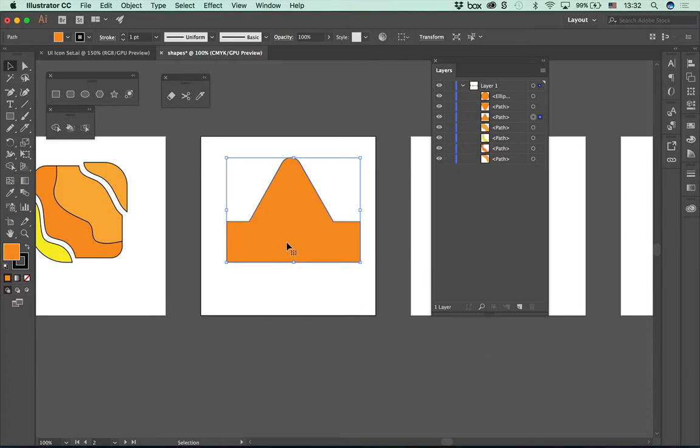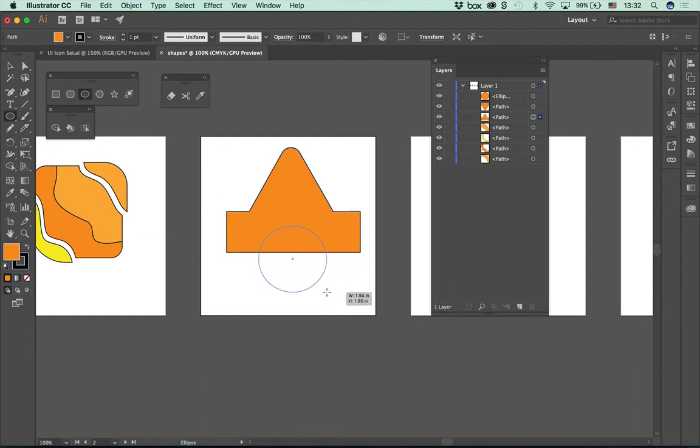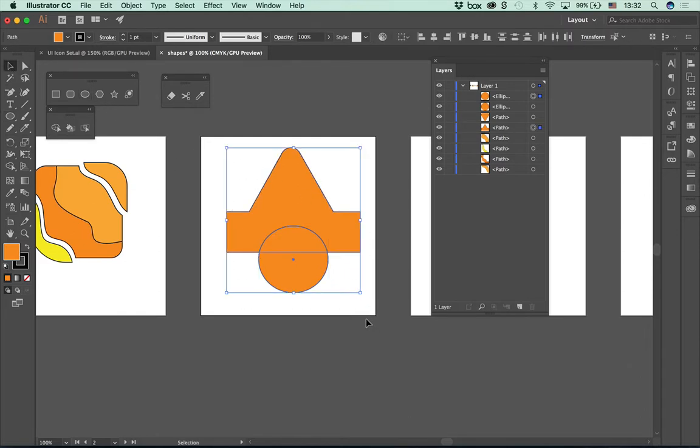I want to go in and add something to it, maybe not one object. I'm going to do a circle. I'm going to select all of them. I don't want it to be one object, but I want this area to be hollow. There's nothing going to be in there.